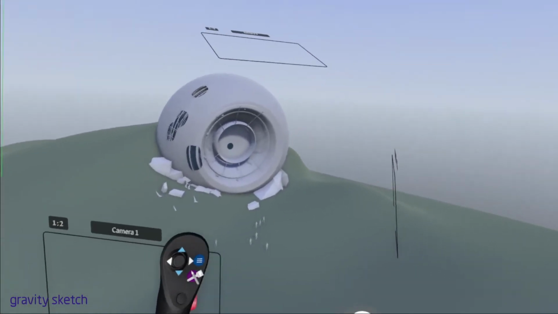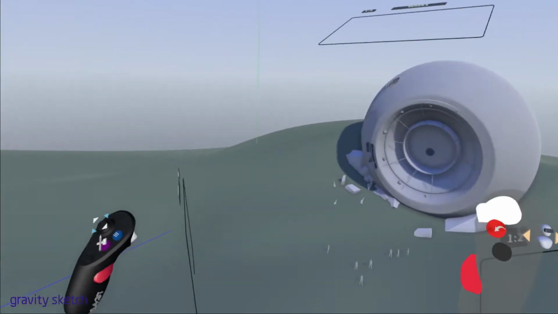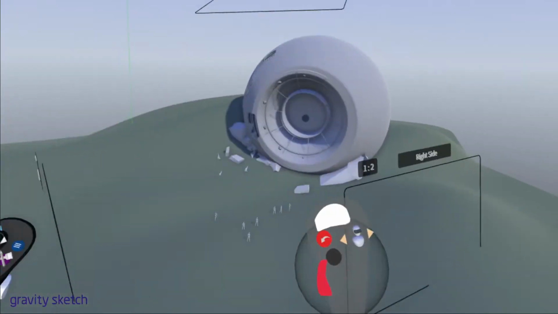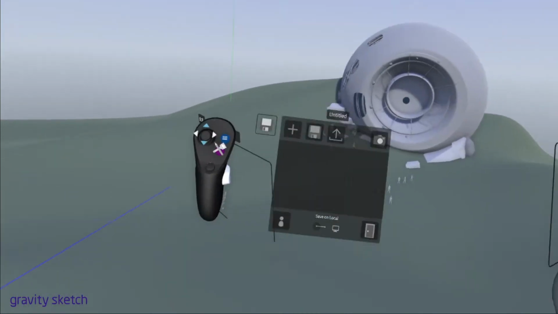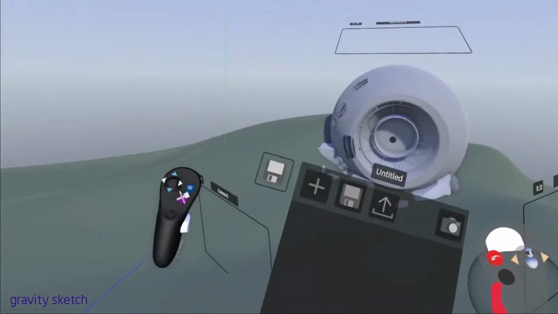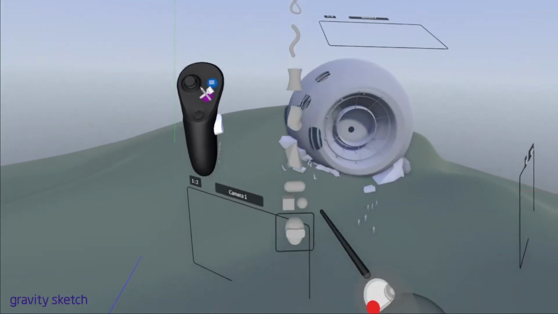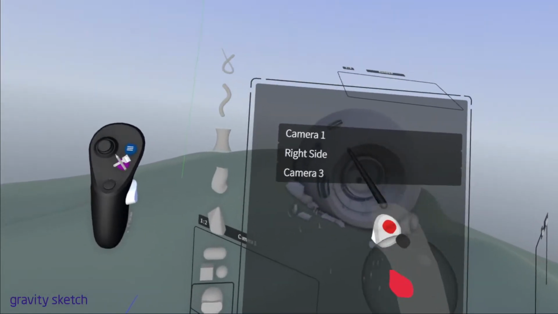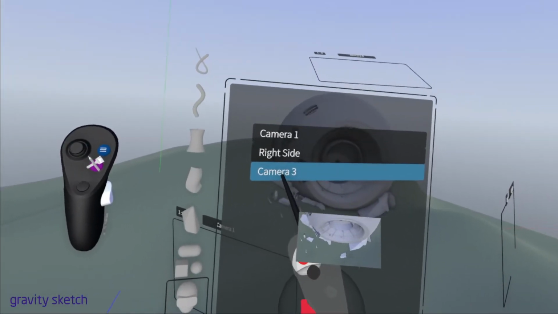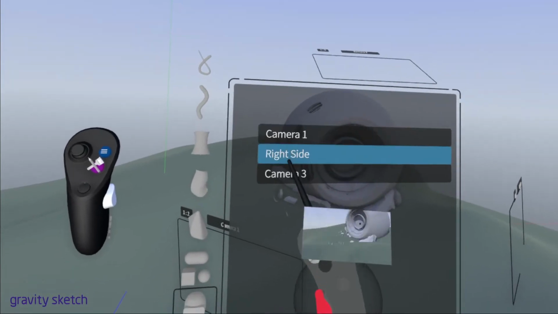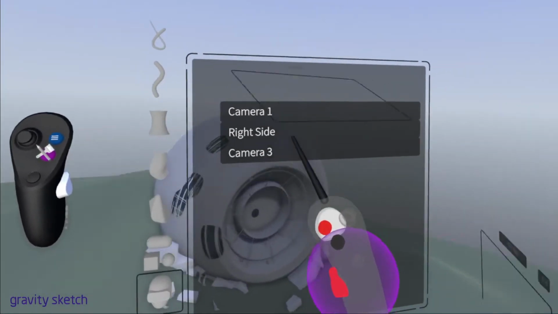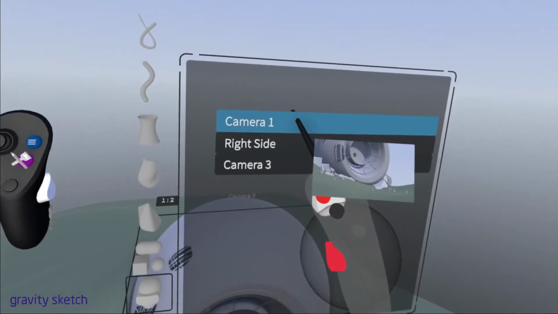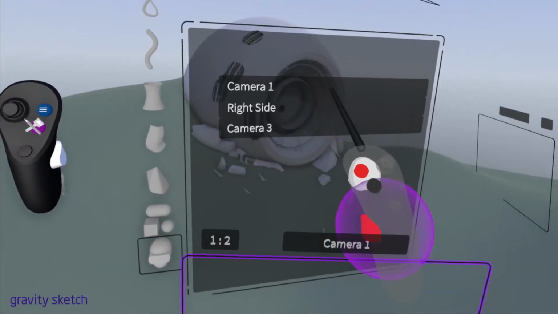Eventually, I think we would like to add annotations and notes so that this can be a review tool as well, where someone can come in and look at some notes, maybe even make comments, things like that. If we go down to the viewpoints, now you will see each camera that we created, and you can actually go to each one by clicking them here as well, and it'll show you a little preview on your controller of what the camera view looks like.